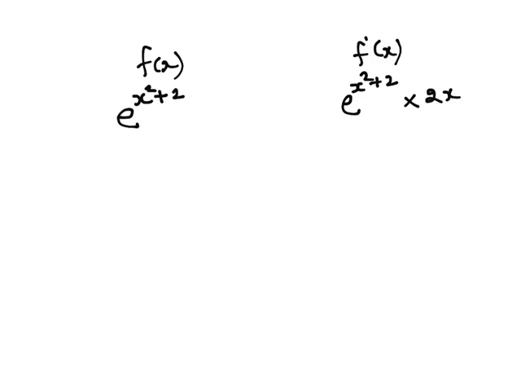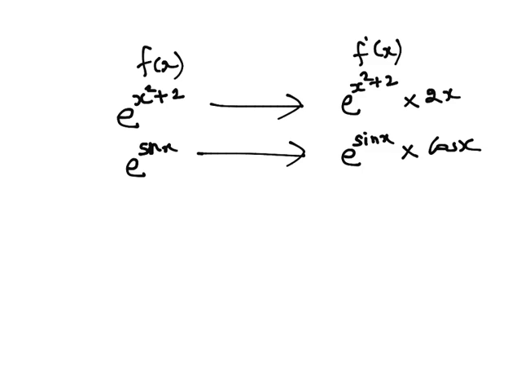Now we saw trigonometric functions and the combination of trigonometric and exponential, trigonometric and logarithmic, trigonometric and algebraic functions, trigonometric and trigonometric functions. So let us see now exponential functions. Okay, particularly e power and functions involving e. Let me write f of x here and f dash of x. Okay, now if the function is e power x squared plus 2, the derivative will be e power x squared plus 2 multiplied with 2x. Suppose the function is e power sine x, then the derivative will be e power sine x multiplied with cos x. Okay, again, do you see a pattern, students?